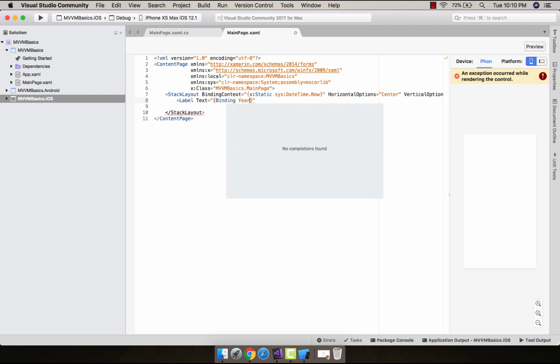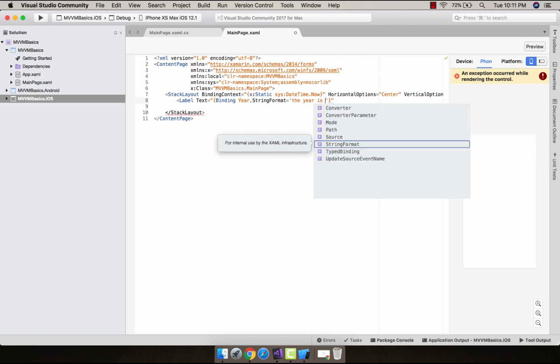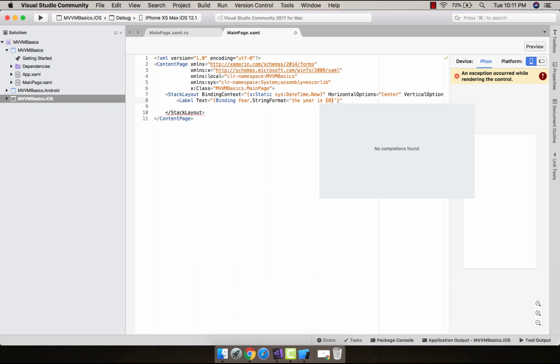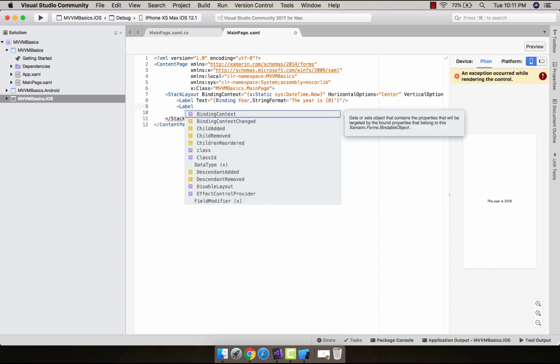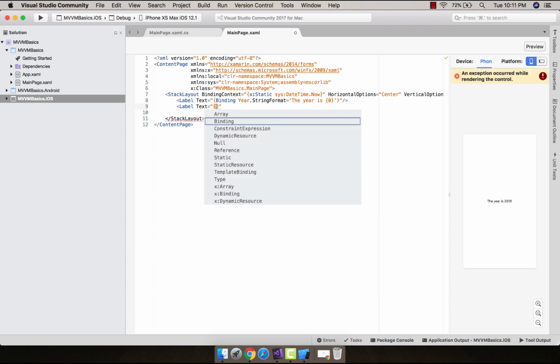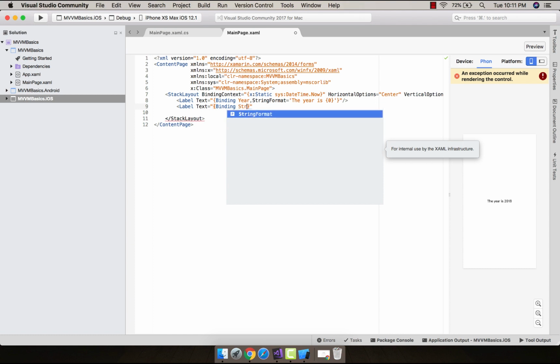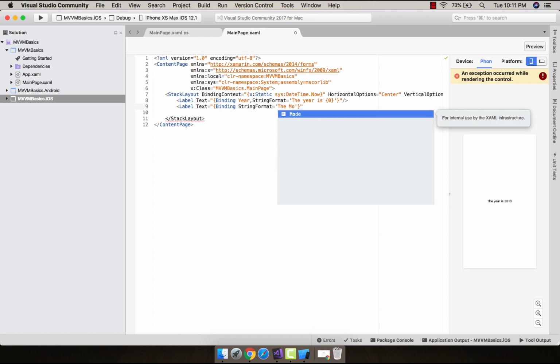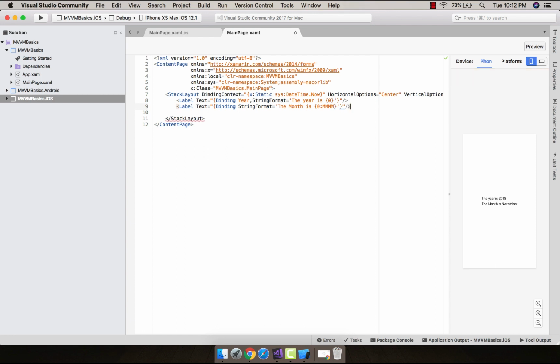Here I'll be adding binding Year. After I give the string format, then it will be calling that System.DateTime.Now static property over here. I'll give the string format as this is the recommended one for the given year. For the given binding string format, you can use this format too for setting our, let's set the month. You can see on the right side everything is being updated.